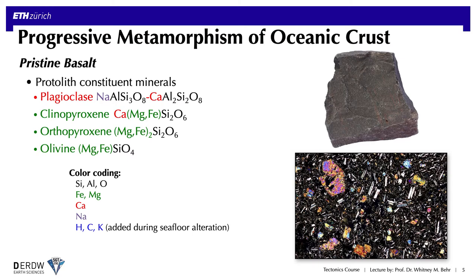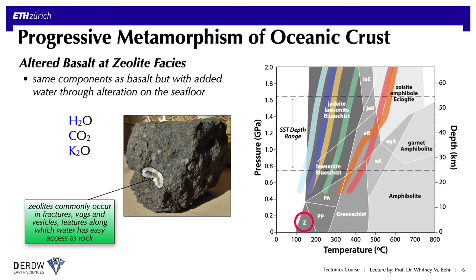Now I want to spend a few minutes walking you through some of these progressive reactions and showing you what some of the metamorphic rocks they produce look like. Note that I'll be showing a whole bunch of mineral names and formulas here, but the only thing I really want you to pay attention to is the color coding, and particularly the blue colors, which are highlighting the hydrous components in the rock. Here I'm showing a regular, pristine, more basalt. Its mineralogy includes plagioclase, two pyroxenes, and olivine. Note that fundamentally, pure basalt has no hydrous phases in it. However, all basalts become altered on the seafloor, and during the very early stages of metamorphism they reach the zeolite facies, where hydrous and potassic minerals will come in and start to fill fractures and vesicles in the rock, thus introducing a significant hydrous component to the original basaltic protolith.